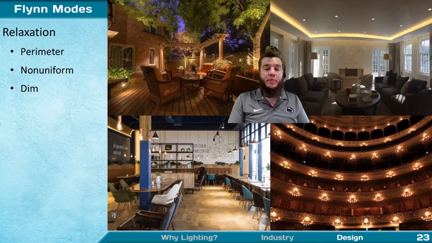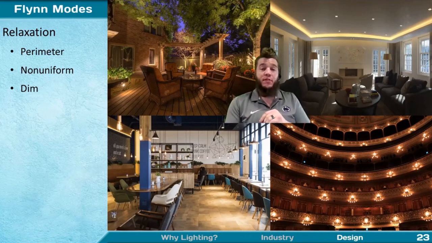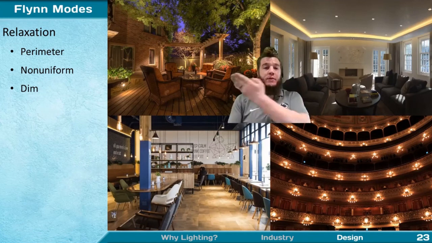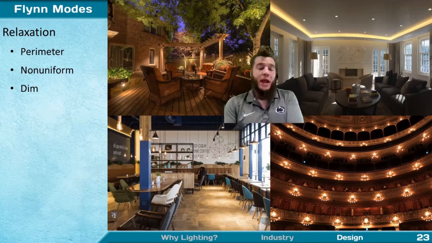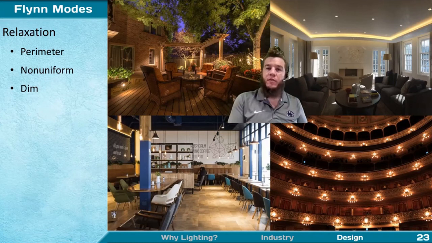Right here, we have this lovely patio space with some nice non-uniform lighting, highlighting the trees, highlighting the pergola in the background, but relatively low light levels right on those chairs there. So it has that perimeter feel, that non-uniform look, and it's got nice, comfortable light levels.